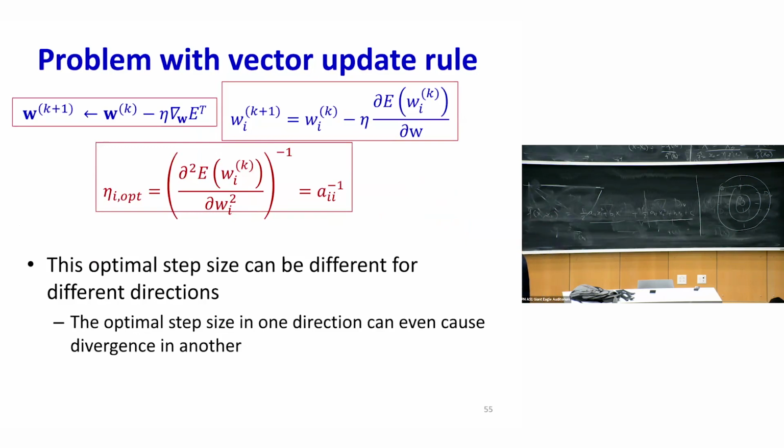The optimal step size can be different for different directions. And an optimal step size in one direction can cause all kinds of behavior in the other direction. So let me just try to draw this with pictures again, right? First, if a11 is large, what does it tell me? Is the bowl steep or shallow? Steep along x1, right? Because a small change in x is going to cause a large change in y. And so should the step size be small or large if a11 is large? Because the function is very steep, and vice versa, right? So let's draw this picture.